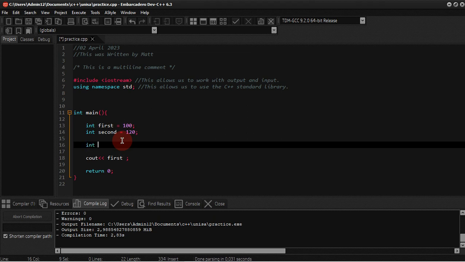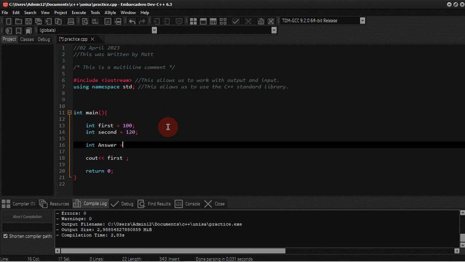So let me say I have another integer. I call this integer answer. And I put nothing inside my integer. Okay, fine. In fact, I put something. Let me be quick. The variable answer is going to be equal to, I'm going to put what's on the right hand side into the answer.